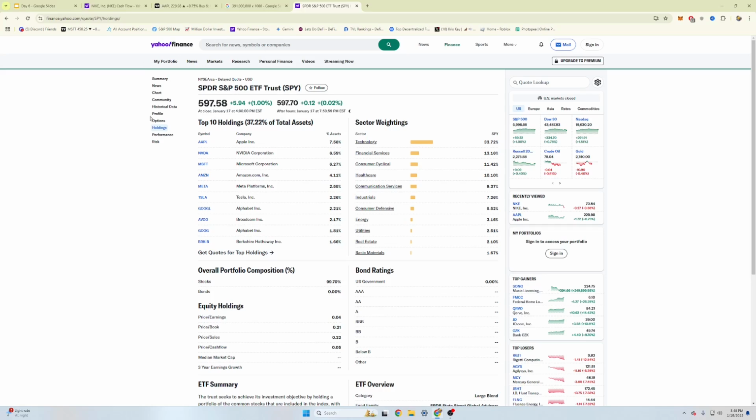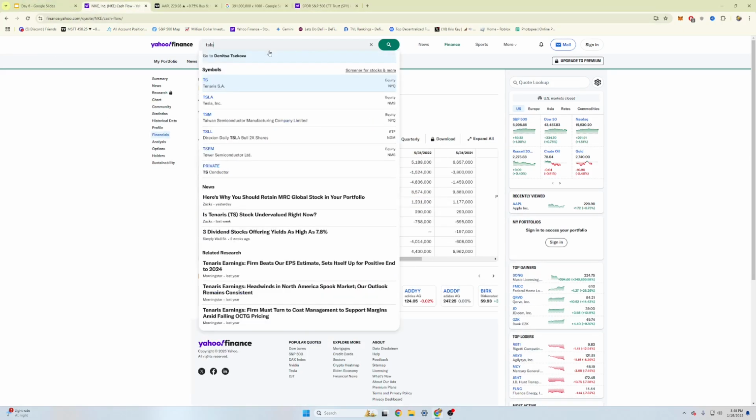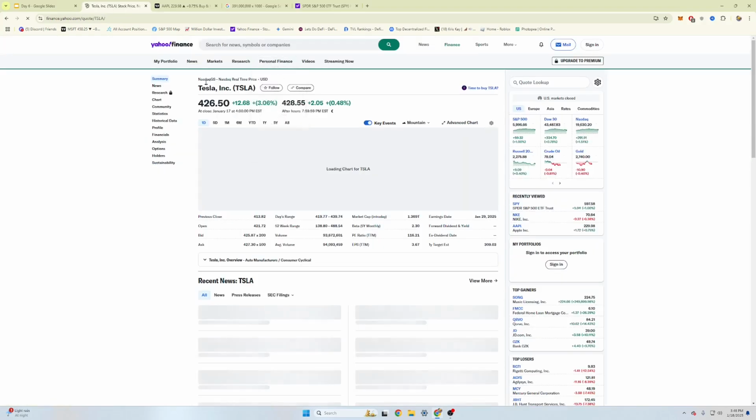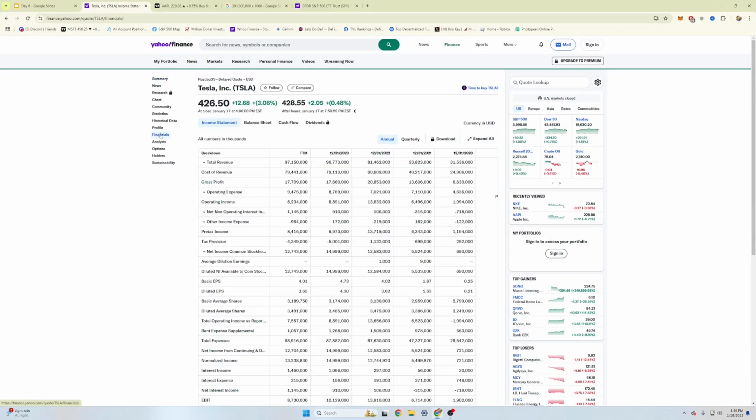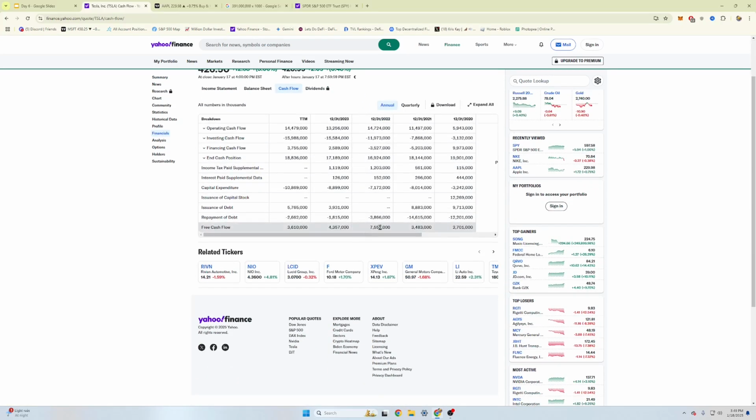All right, well, let's look at another company. All these companies are good, so all these companies will have positive cash flow for the most part. I don't know, Tesla. Let's look at Tesla. Something wrong with me, bro. I just like looking at numbers all day for some reason. So Tesla spiked up in 2022, and then they start to drop back off.